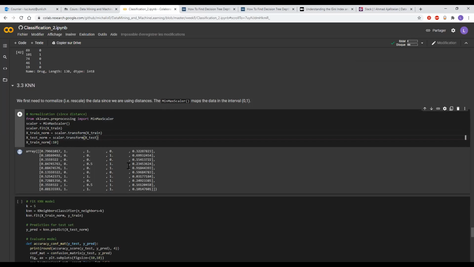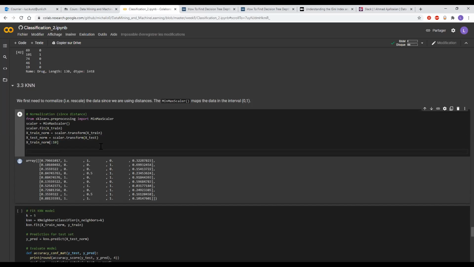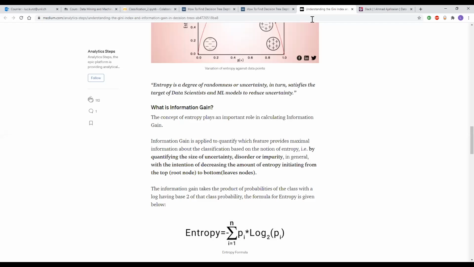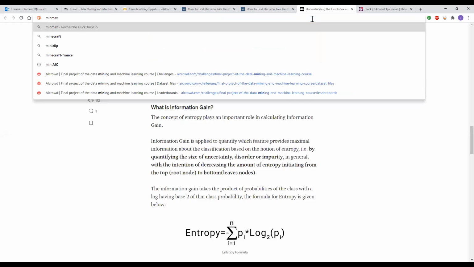So we can see that it rescales everything between 0 and 1. So this is, for instance, the age. Basically, it is very easy. It takes every column, and for instance, for the age, it does something like this. For all ages, it subtracts the minimum and divides by the range between the min and the max, something like this. So it resizes between 0 and 1. I can show you the equation exactly.